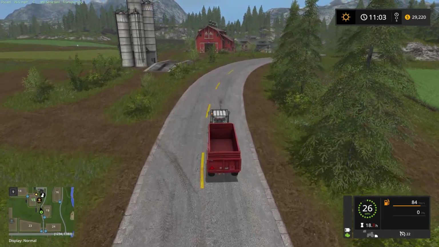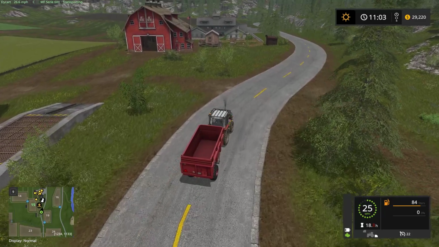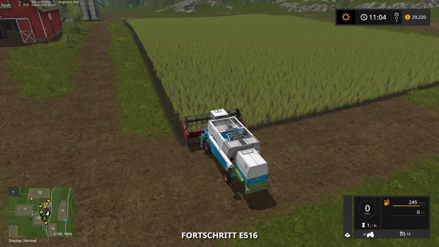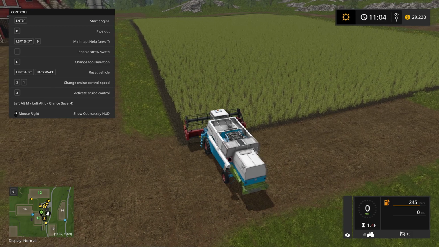Yeah, that's a wheat field. So we should be able to see when it's ready to harvest. It should be a little bit bigger than that. So now that I'm off the road, let me pop over here and look. Start engine. Minimap, enable. I don't see.